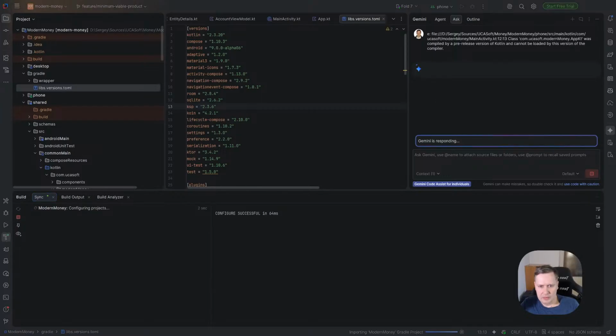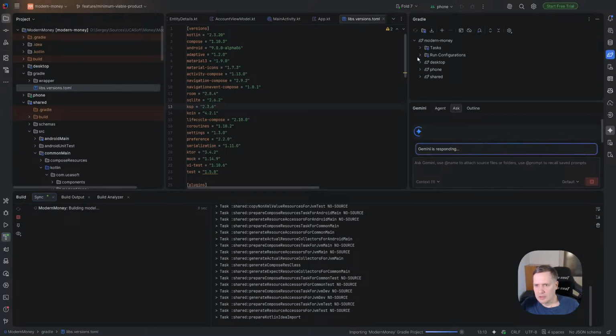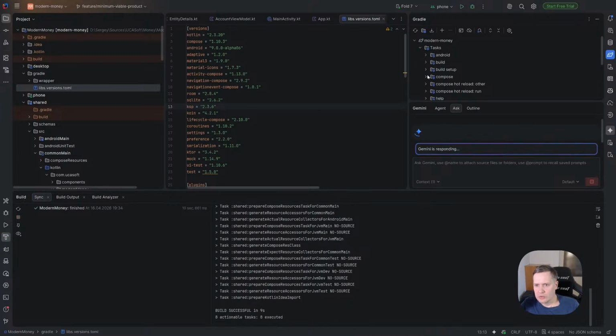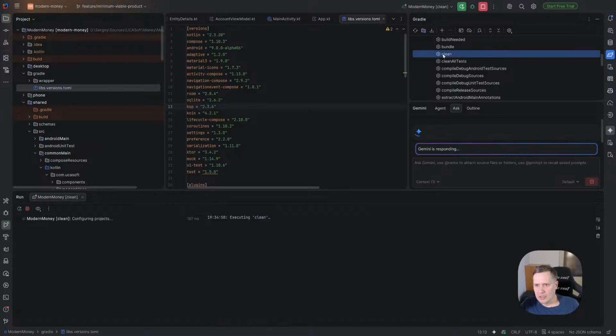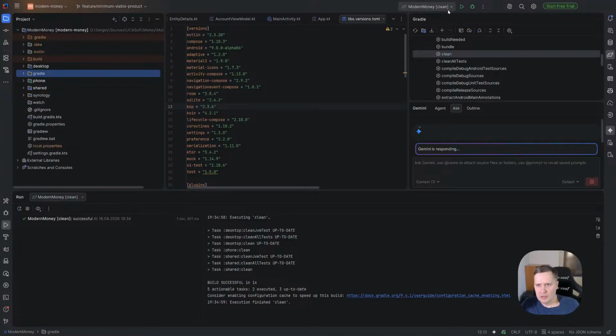While it's thinking, what I would like to do is just clean the solution. So we can go to Gradle and choose clean. Okay.